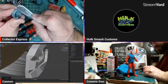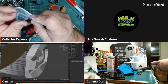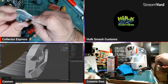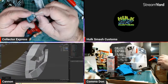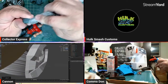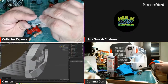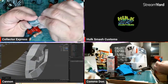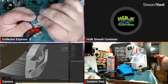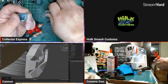I saw the Conchu you're working on there, Don. That looked pretty good, man. I've already boxed that thing up. Yeah, it looked really good. I wanted that figure, but I didn't want to collect all the figures in that wave. I'm sorry, I couldn't hear you. Oh, no, I was saying I wanted that Conchu figure, but I didn't want to collect the entire wave for it, so I said forget it.